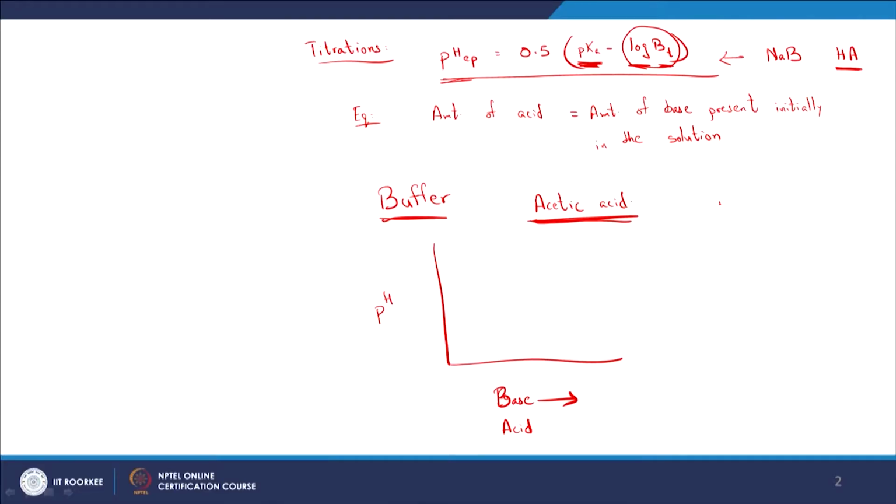For this example, I am going to assume that the initial concentration of the acetic acid, HAC or CH3COOH, that I am putting into the system is 10 to the power of minus 2 molar or 0.01 molar. So initially we are going to have HAC naught equal to 0.01 molar. And then I am going to set up the system such that I am going to titrate with an acid, and in this context, the H plus concentration changes.